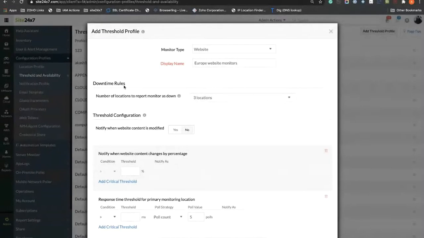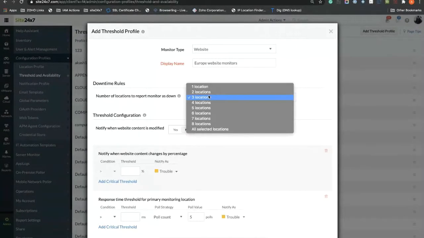And next we have is downtime rule. So what is a downtime rule? Let's say my websites are hosted in some place where my ISPs are not that good, and I get too much network fluctuation. Because of that, when Site24x7 is trying to poll your website, there are chances that for one or two polls your website appears down, but those are actually false alerts. Your website is working fine, but the issue is with the ISPs or network fluctuations. In order to avoid this false alert, I can configure downtime rules.